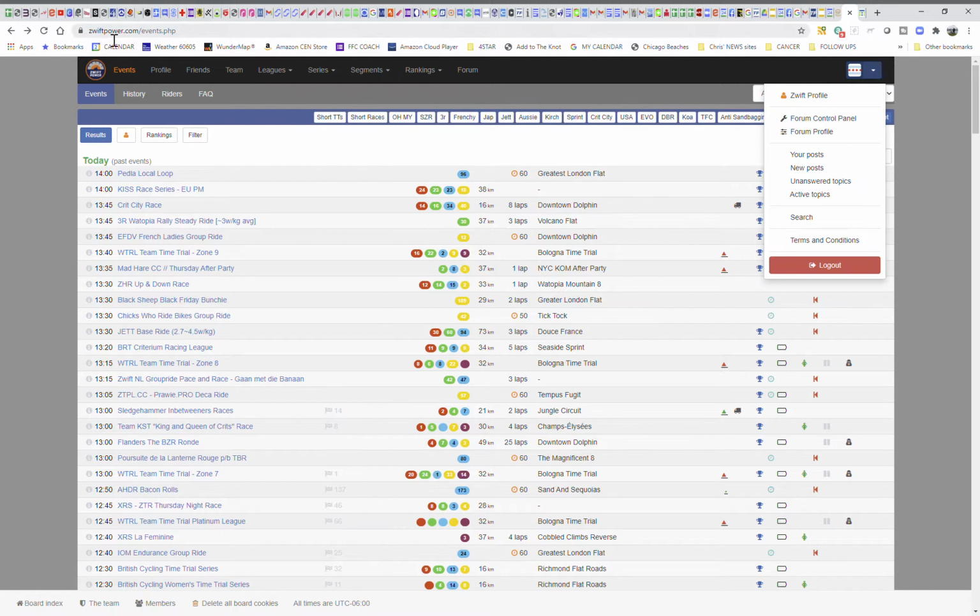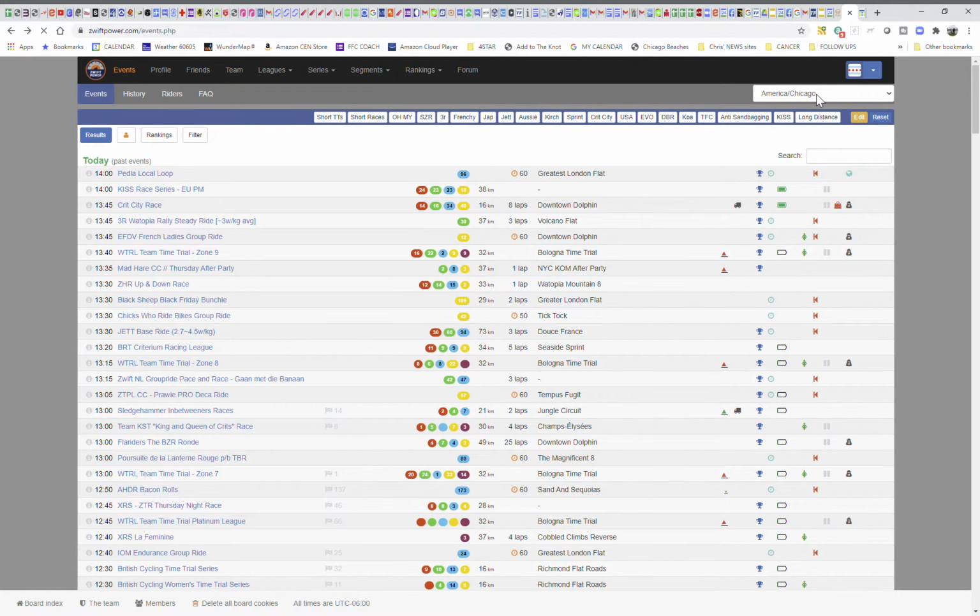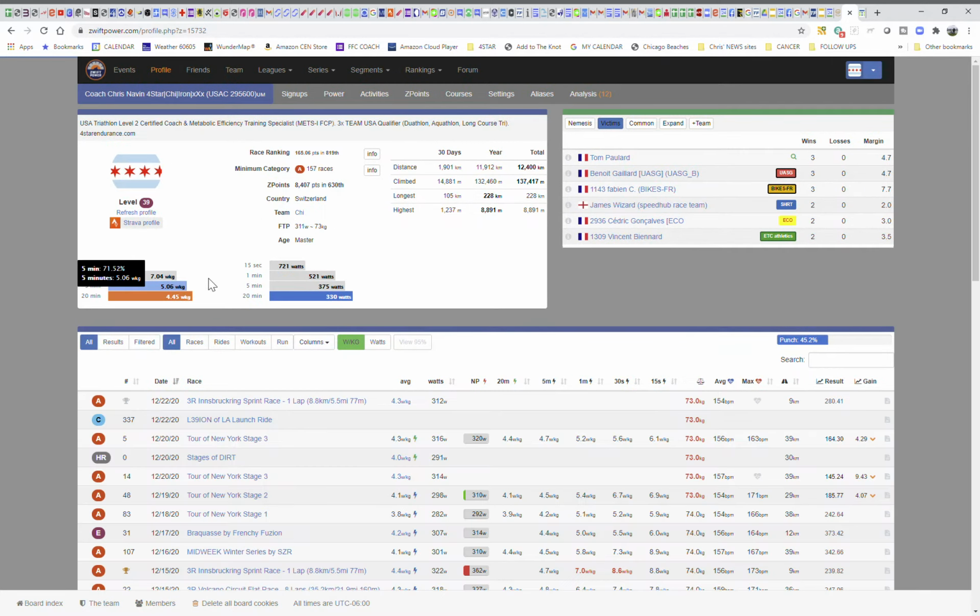I'm going to do a quick video on how to find and improve your Zwift ranking in Zwift. If you're not familiar with ZwiftPower.com, it's a third-party website managed by Zwift, but you have to go and create a profile, and this is separate from Zwift. So you get your Zwift ID from Zwift, then you create a profile on ZwiftPower.com, and this aggregates all your race results. You can link it to Strava, you can analyze all your data. It's nice for figuring out your power profile because it just aggregates all your data for you.